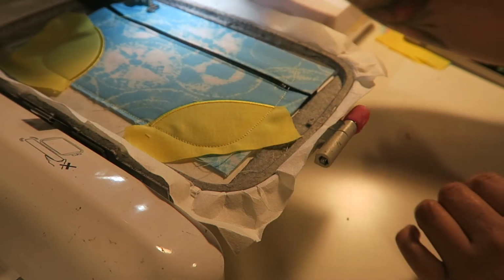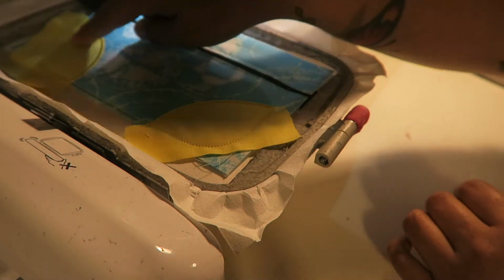By the way, I left the yellow thread. I wanted to give it a little bit of contrast on the bag.